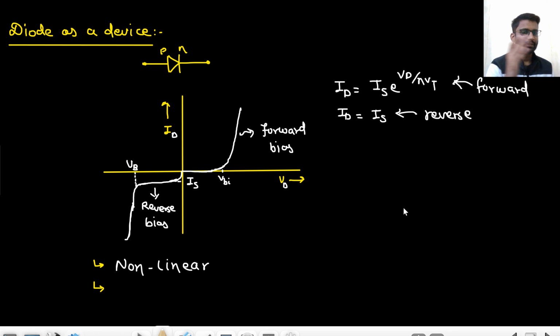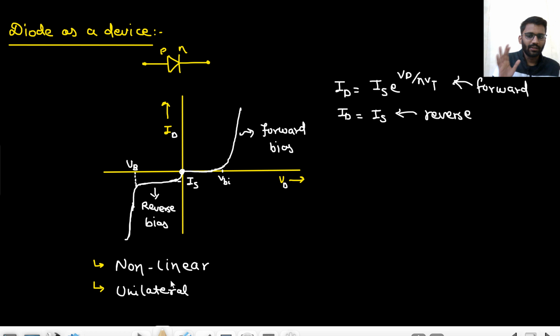And in the case of a bilateral element, what happens? It is symmetric around the origin. If you put a mirror like this, you should have symmetry, and on this side you should have the same graph. But this is not what you are getting here, right? So this is not a bilateral device, this is a unilateral device, because it allows the flow of current in one particular direction only. In the other direction, it provides a different amount of current. So two things we can say: nonlinear and unilateral.